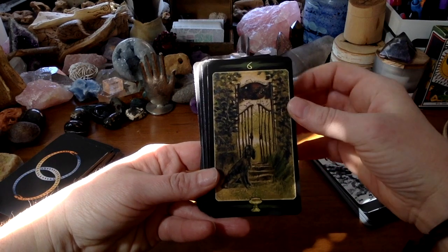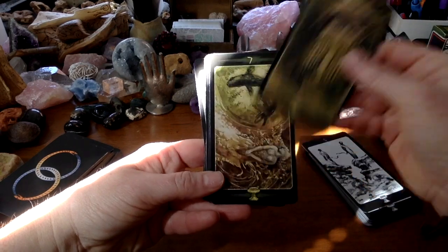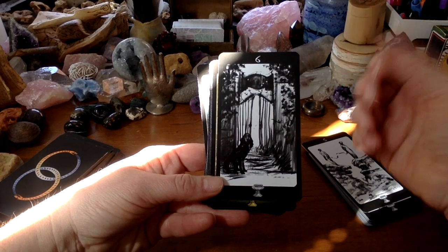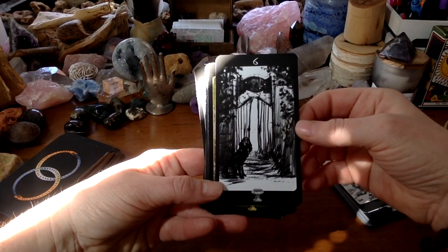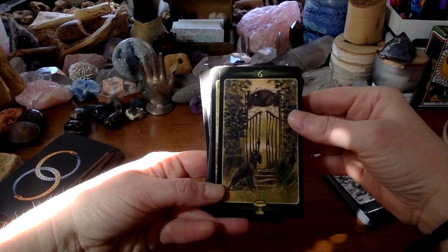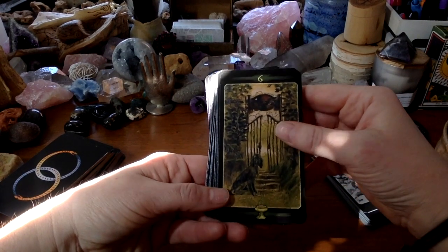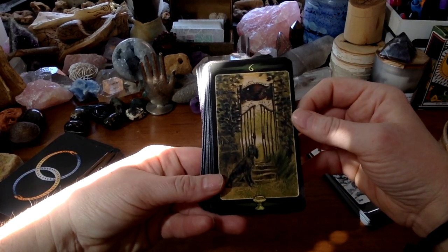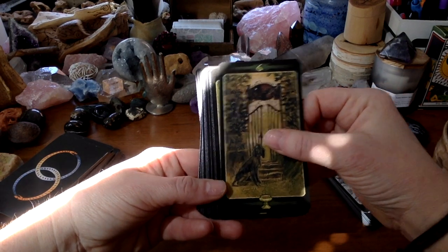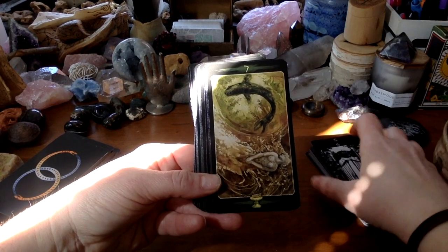Okay, Six of Cups. I don't know where they're coming from. If an artist wants to make a different choice, I'm okay with that. I just want to know where they're coming from and why they made that choice. And there's nothing here to help me understand that. And this is not a Six of Cups as we know it in any deck. That's more like a five. I don't know. Or a sword card.